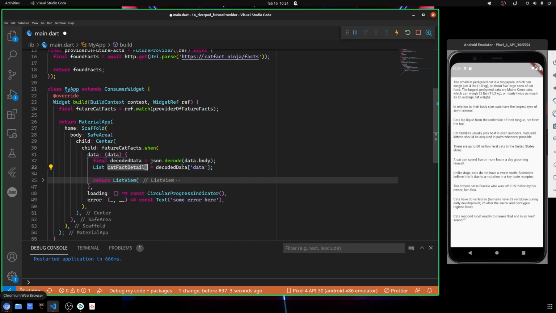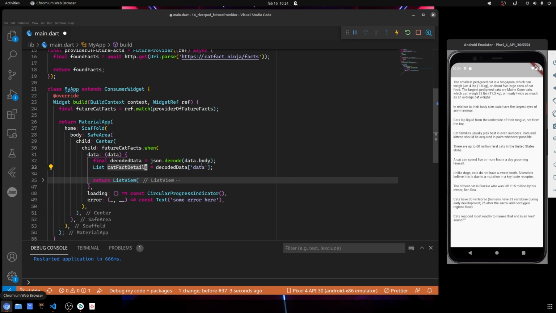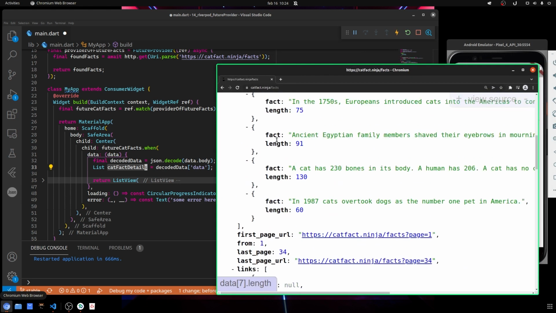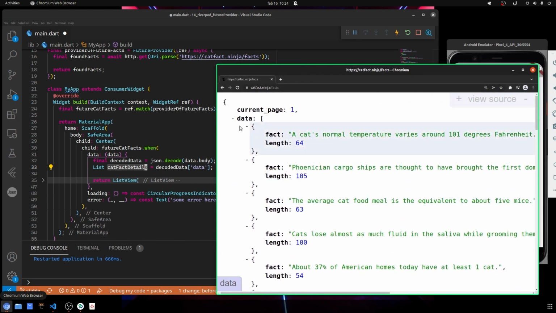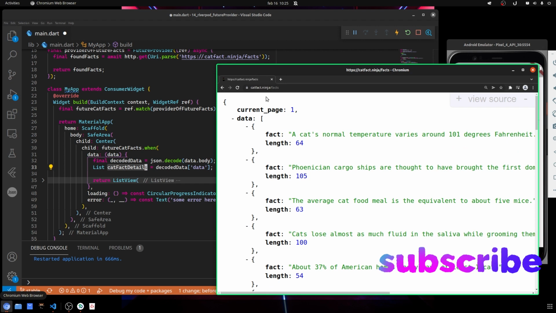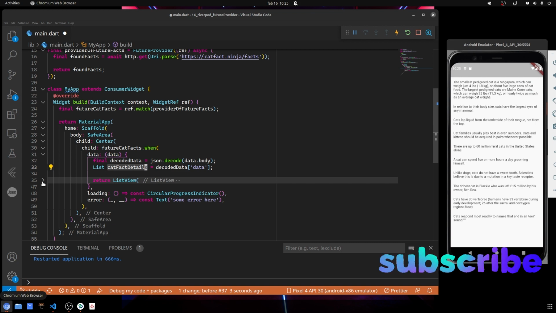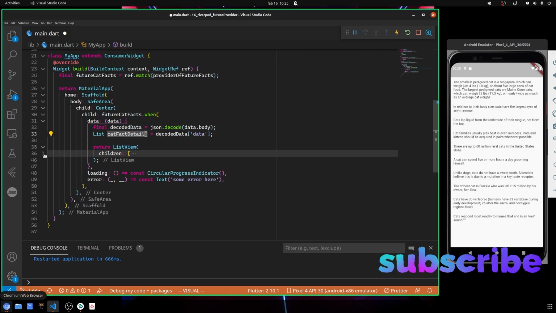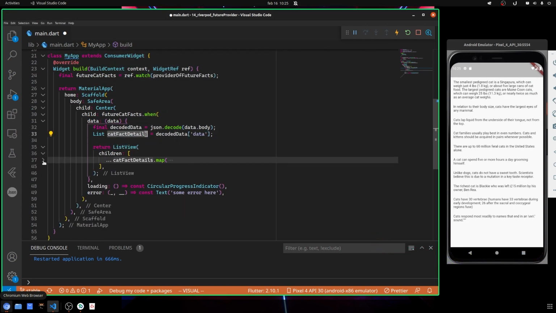But basically here then, when we are calling data right here, we are basically getting the informations that are inside here. So we basically are getting our list with the facts. And now the only thing that we need to do is to access our fact. To do so, I have defined a list view with some children, and I went into the cat fact details that is this list here.